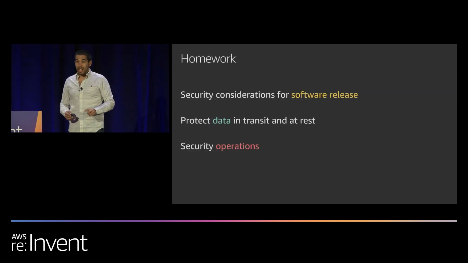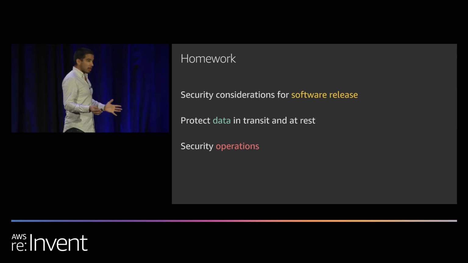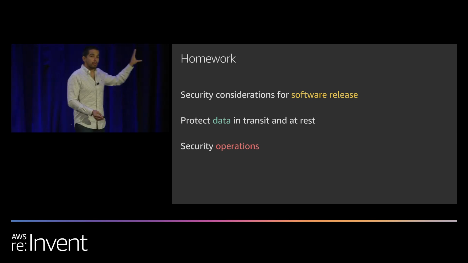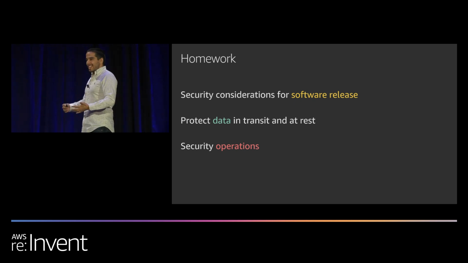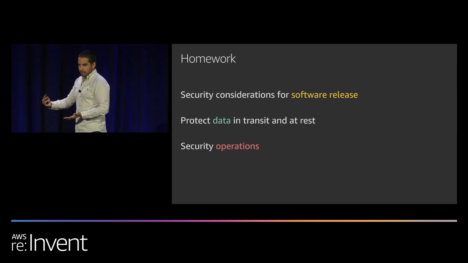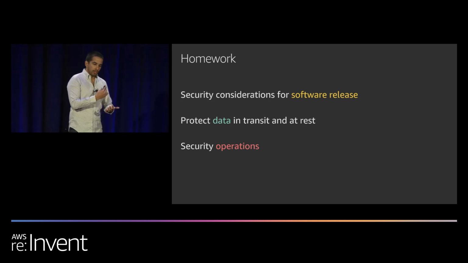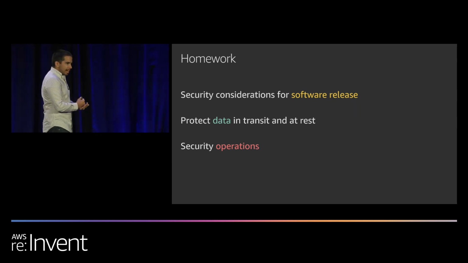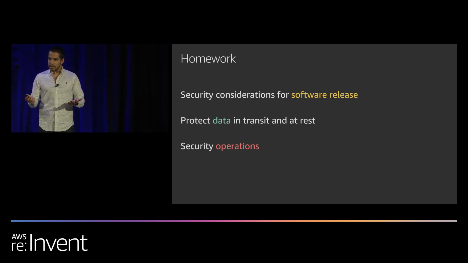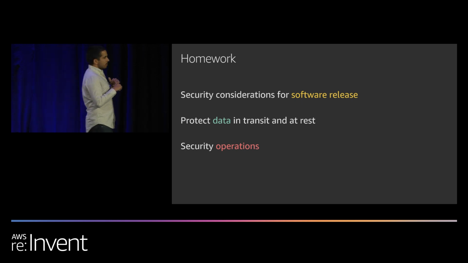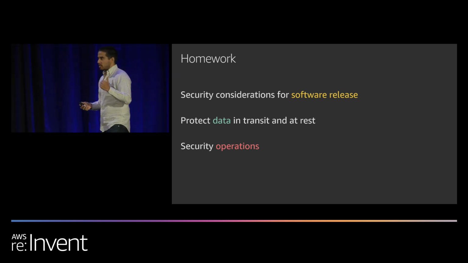Things we didn't talk about today. This session is not intended to cover everything about security, because it's a big topic. I want to make sure that you know 3 things we did not talk about today. Modern applications have security embedded in every step of the application lifecycle. So maybe go watch another session at re:Invent on security considerations for software release. We didn't talk about protecting data in transit and at rest. If you run serverless applications in AWS, in this day and age, there's no excuse for not using end-to-end encryption. So you need to actually take this very seriously.